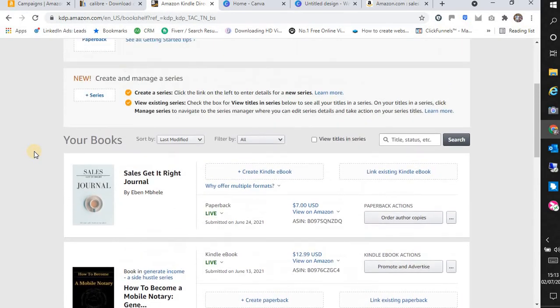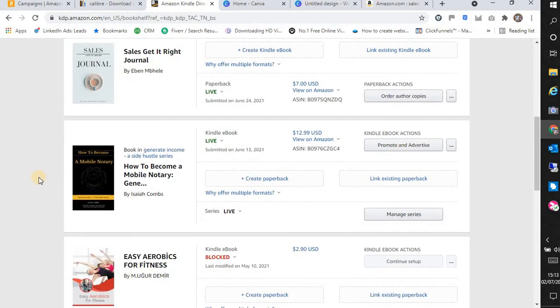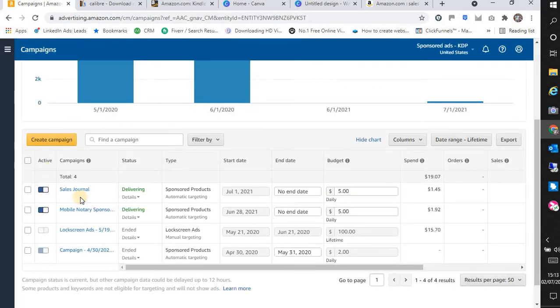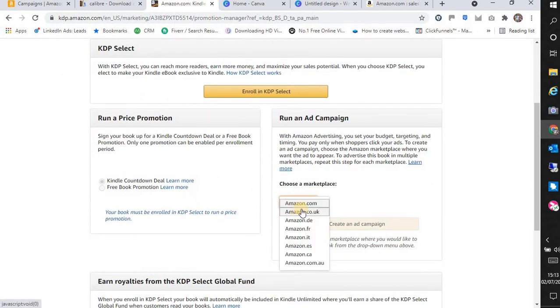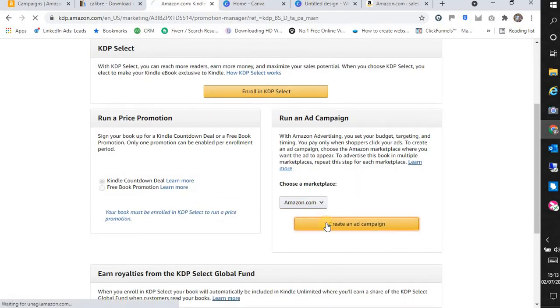It'll come up here. Once it's on here, the best way you can help yourself to get sales is to click here where it says promote and advertise. It will then go to here. I've got some campaigns running here, 2 campaigns running, and you just set up a campaign where if someone clicks, for instance, the options would be, let's choose here, say Amazon.com, create ad campaign.